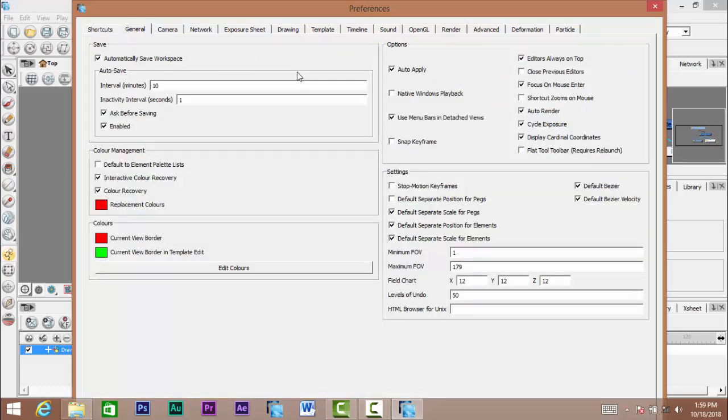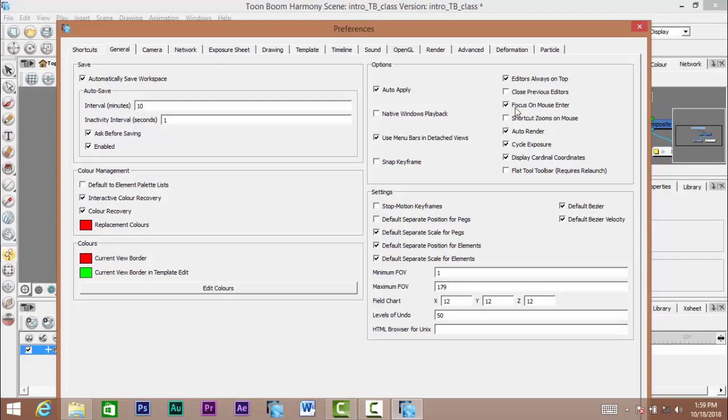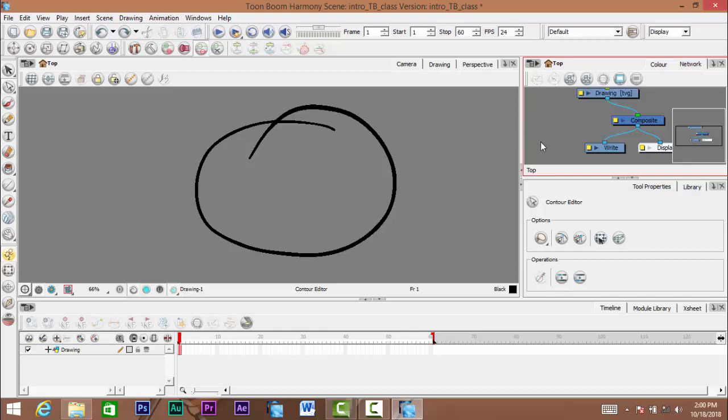The most important thing that you'll be looking out for in general is this Focus on Mouse Enter. Now this is not ticked by default. I am the person that ticked it and saved it. What it does is that if I switch it on, that means these panels that you are seeing right here, if I hover around any panel, you will see this red line that shows that I am currently in that panel. Focus on Mouse Enter allows you to start working immediately in different panels without having to enter the panel and still click on it before you are able to make any changes.